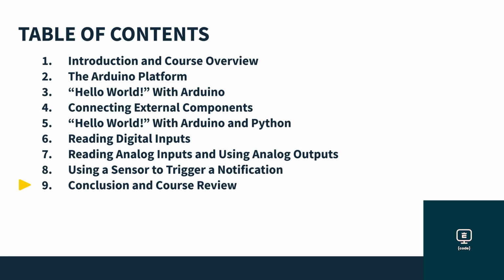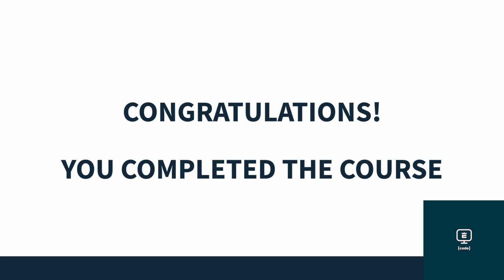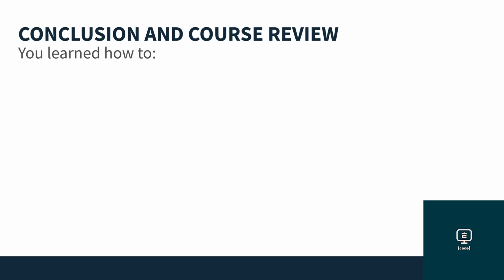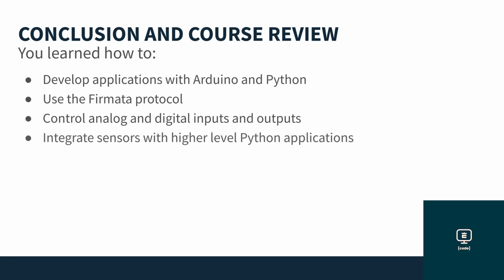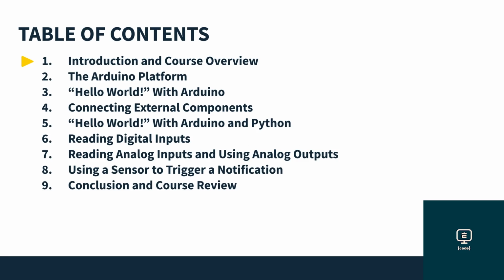This lesson is the conclusion and course review. Let me say congratulations on completing the course. Throughout our time together, you learned how to develop applications with the Arduino and Python. You learned how to use the Firmata protocol, and along with it, a little bit about the library PyFirmata. You learned how to control analog and digital inputs and outputs on the Arduino, and how to integrate sensors with higher-level Python applications. Let's do a quick review through the table of contents of what you learned.